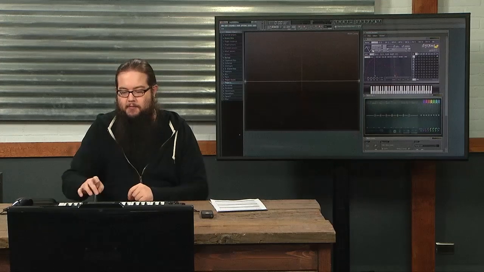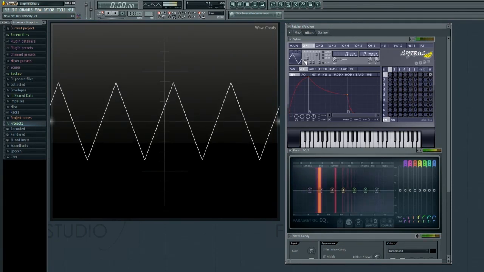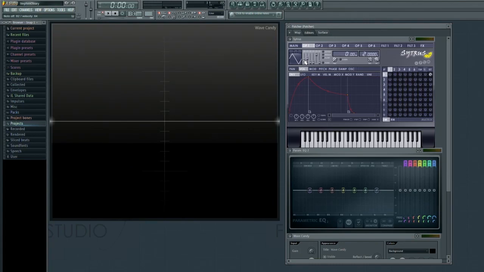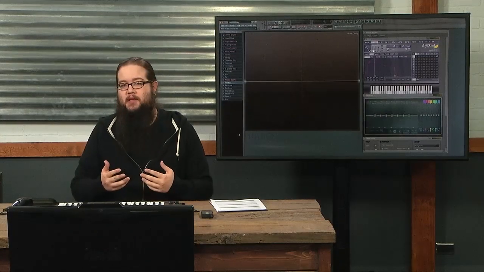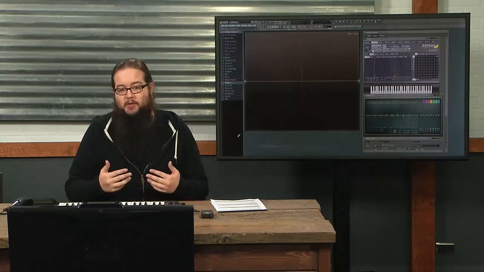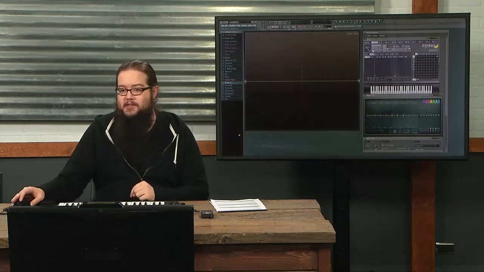However, look at a triangle wave. While it's still a single waveform, and it is the same oscillation over and over again, we have more than the one frequency. We have a whole bunch of different frequencies. And these are harmonics. This harmonic content is what builds up to create the waveform that we see, which becomes super important when we talk about additive synthesis.